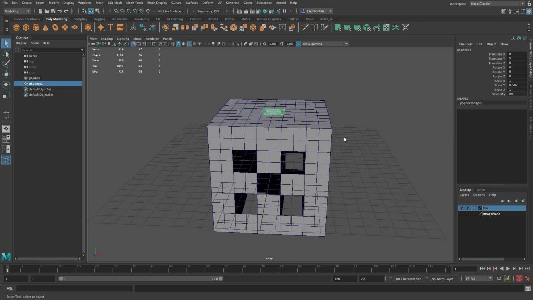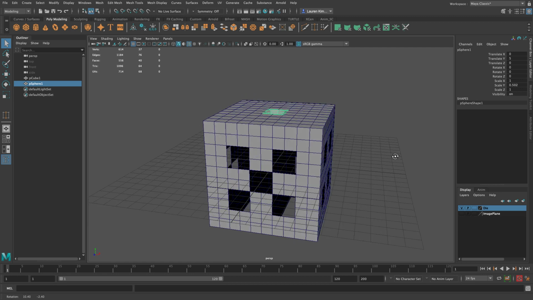Okay, so what I'm going to do is I'm going to start by grouping this. So if I press W, you'll notice that the pivot point is in the center of our die. It's really right where we want it to be because it's aligned with the die surface, and so we're going to be able to snap that divot exactly where we want it to be. I'm going to go ahead and press Control G, and what this does is it puts my divot into a group, and a new group is always going to have a center pivot that aligns with the grid.